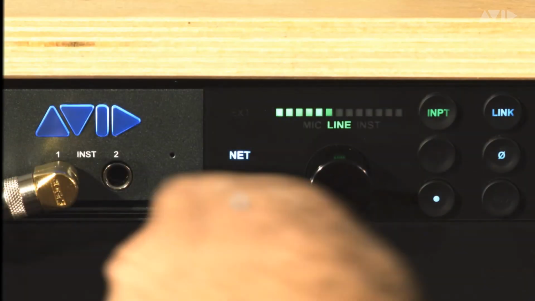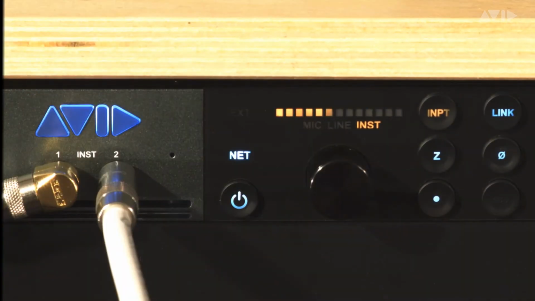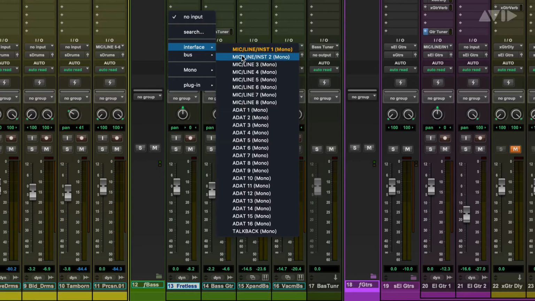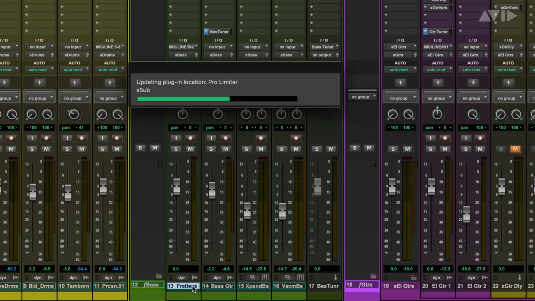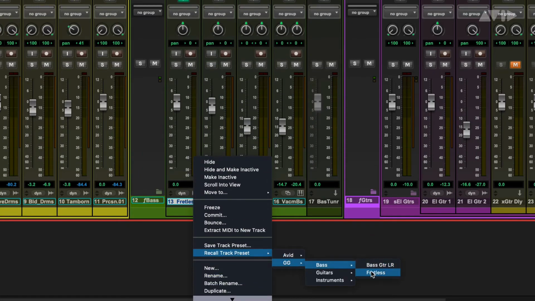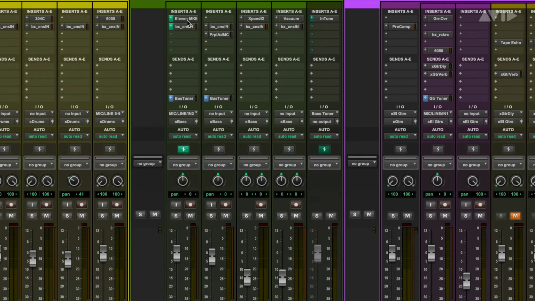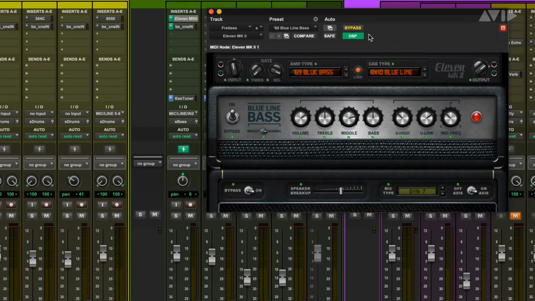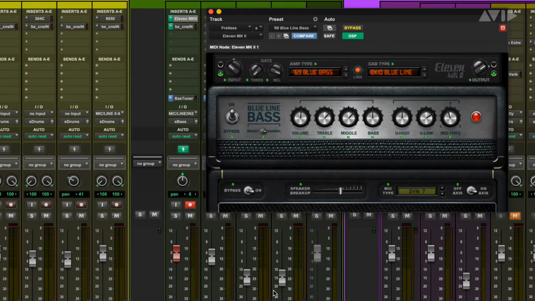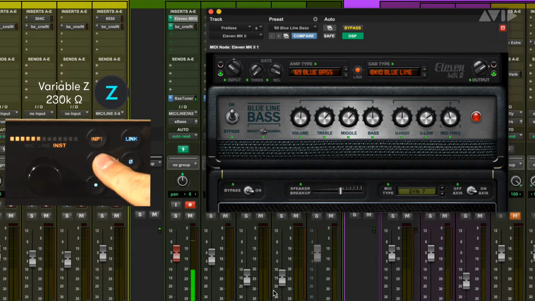Our second example is with a bass guitar plugged into instrument input 2. In Pro Tools, we set this record track to mic instrument 2 and enable DSP mode. Our track preset has the bass going into the 11.2 amp plugin, simulating an Ampeg SVT bass amp. Bass and guitar tube amplifiers like this usually have a 1 megaohm input impedance, so the default setting is probably best for this scenario. Let's switch through the other Variable Z settings to see what they sound like. We hear that the bass gets darker and a little lower in level at the other settings. This might work in some instances, but for what we're looking for, the original value of 1 meg is a much better choice.